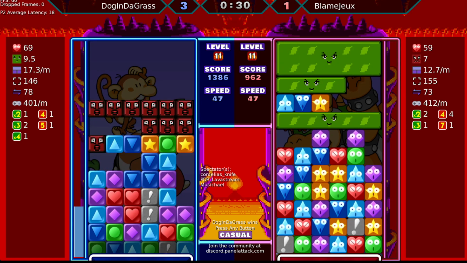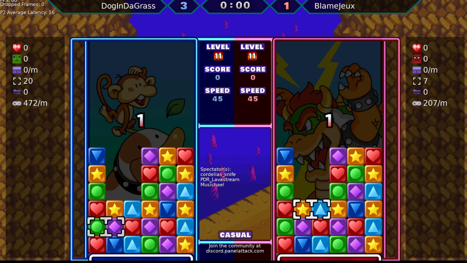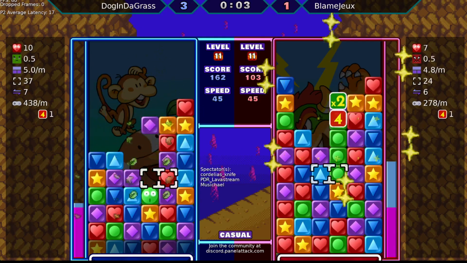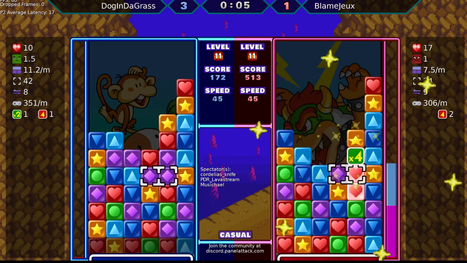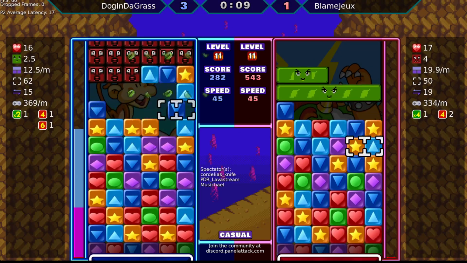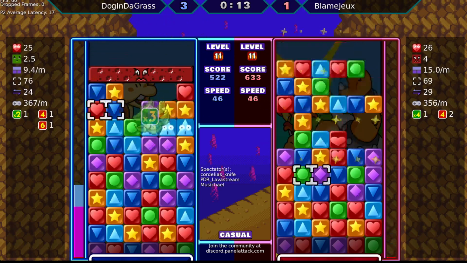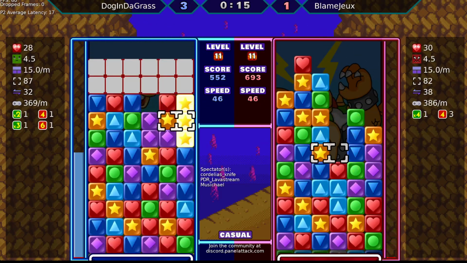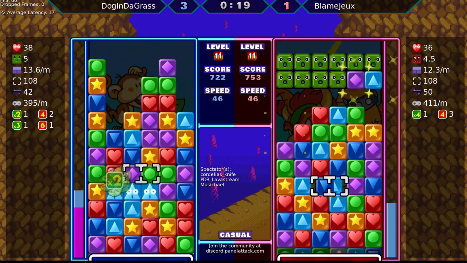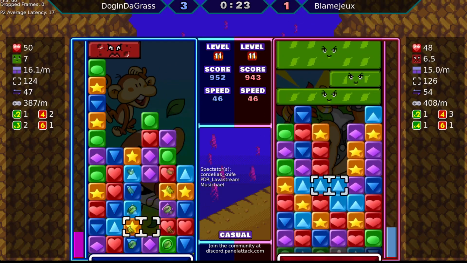Oh, yes, that's how fast it goes. BlameJeux didn't have any time at all to go for a clear on top. Nice trick chain from BlameJeux. Dog in the grass goes into high stack to receive it, but he has to be really wary of the combo storms that are going to follow because, yeah, that stack rises fast.